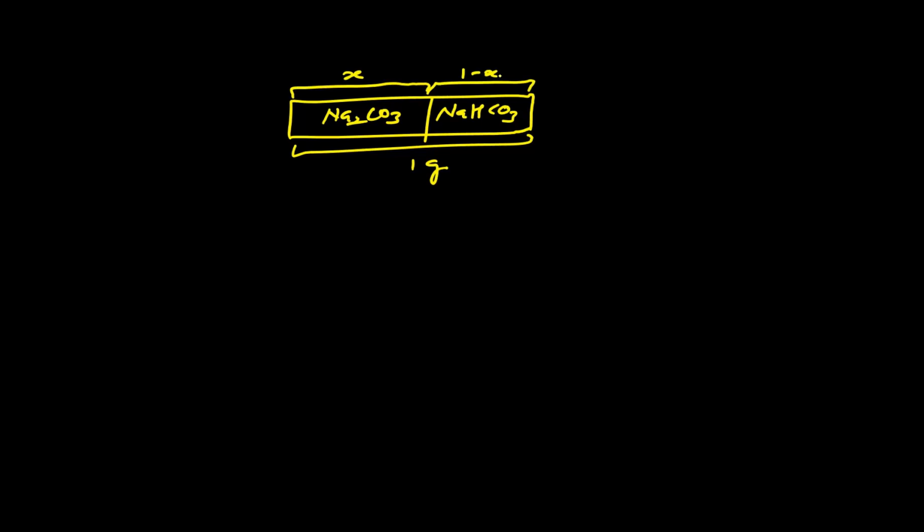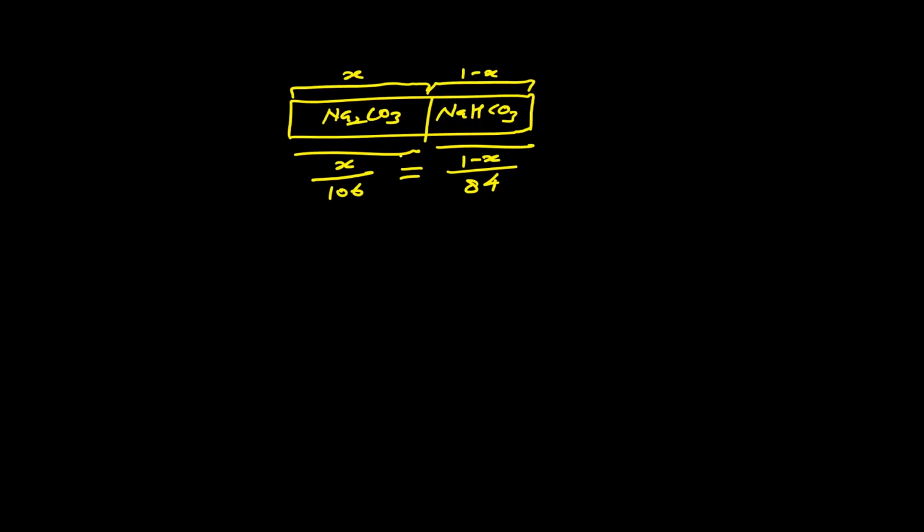Yes, sir. Then the reactions do not take place in the ratios of grams. They take place in terms of moles. So I will calculate their moles. Moles here will be given mass, x, divided by its molar mass, which is 106. Here I have number of moles as given mass, 1 minus x, divided by its molar mass, which was 84. Is that clear why I have done so? Yes, I got it. And then in the question it is given that this is an equimolar solution, so it means these moles are equal. From here I got the value of x, 0.56.